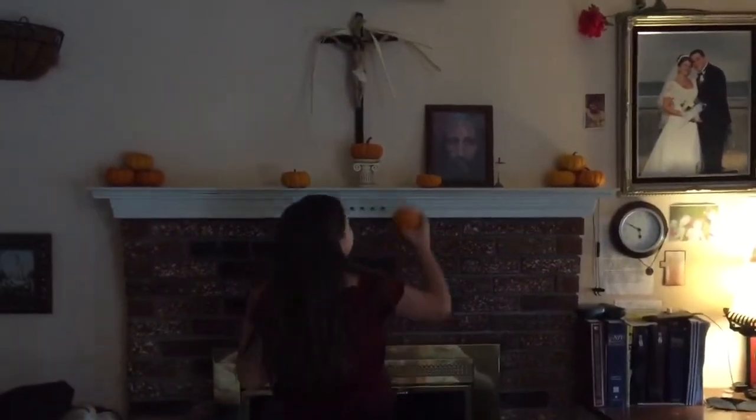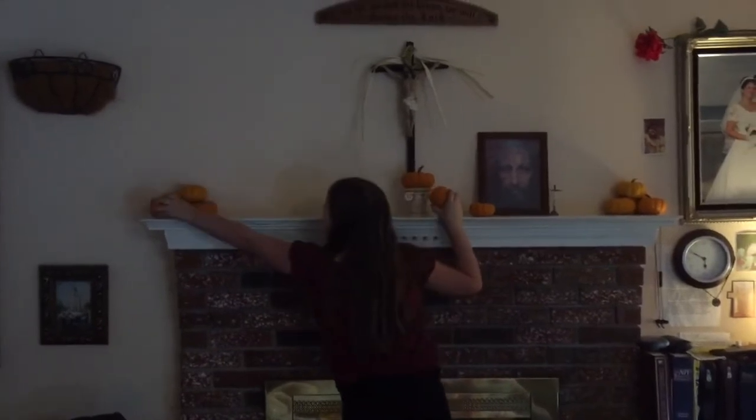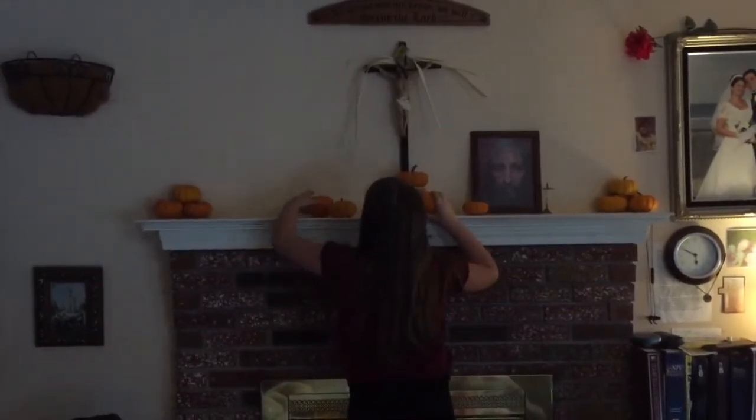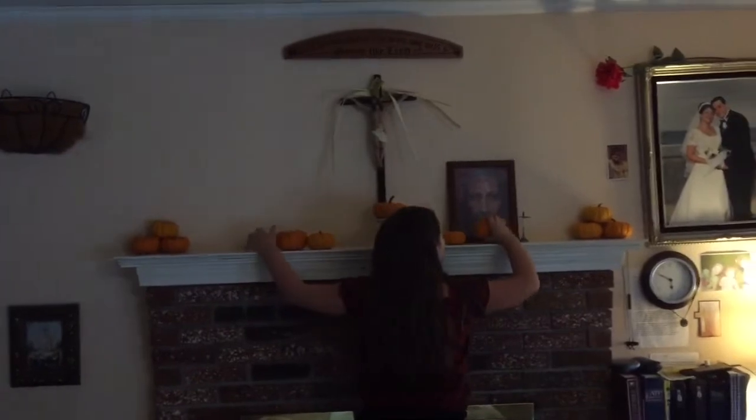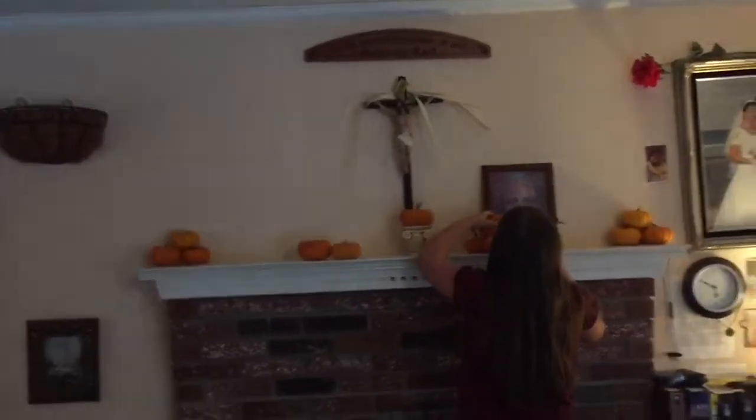And maybe we could put some in the playroom window too, so that when we're outside, we can see them. Yeah, don't make it look so neat. It's like a farmer just picked them and wanted to decorate really quickly, but he wanted to put a little decoration in there. But there's plenty around. I'm at the house of plenty. Yes, exactly. You got it, girl.